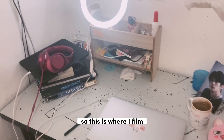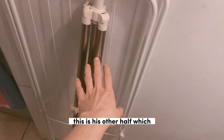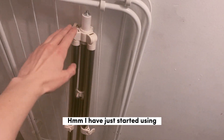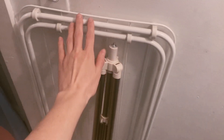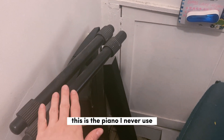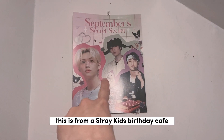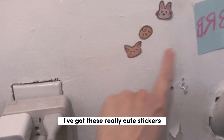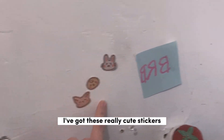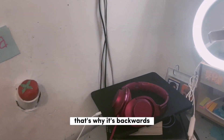This is where I film. This is my ring light — he's very dependable — and this is his other half which I've just started using. This is my laundry drying rack, sorry about that, it just fits in here. This is the piano I never use. This is my sound bar. I've got a doodle here — this is from a Stray Kids birthday cafe for the September line. I've got these really cute stickers. I wrote that backwards because I was on a Zoom call.